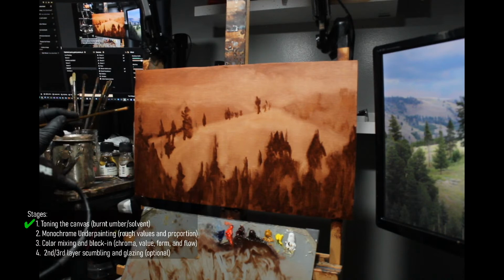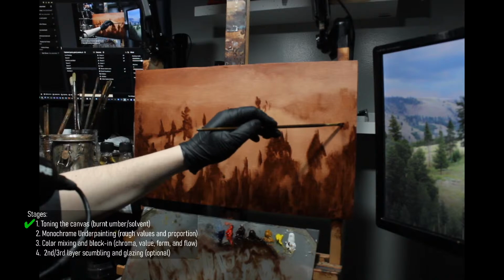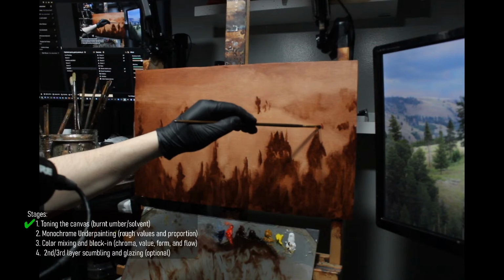I'm gonna go a little bit darker. That'll help it vignette. Same with out here. These will be a little bit darker too, just on the end. Not all of it, but just at the end here. And there's one that's a little bit closer right there.